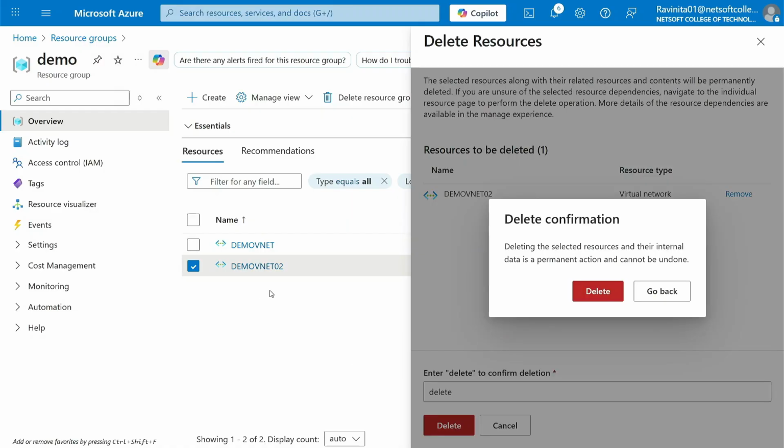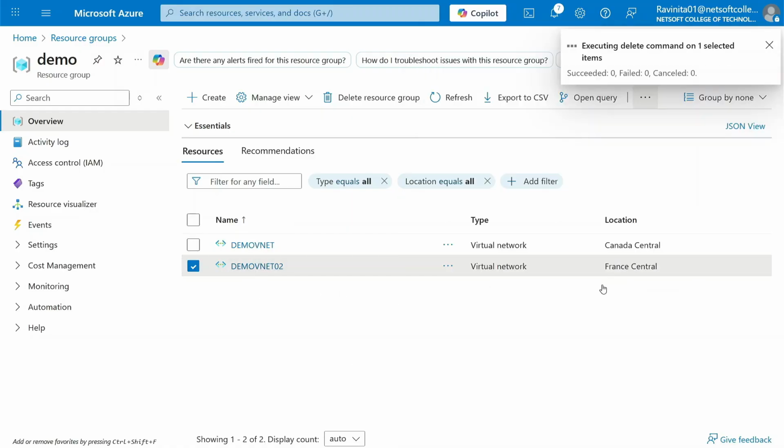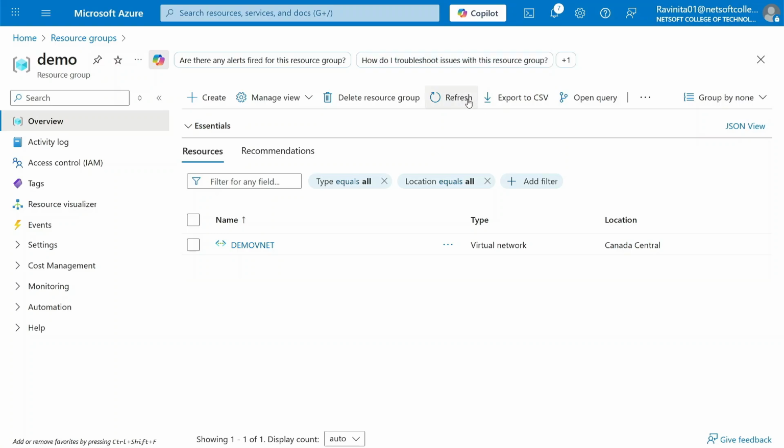Pay attention, I'm selecting one resource. So once I push the command, now I cannot stop it. It's already gone. So this resource will be deleted. And it's gone.